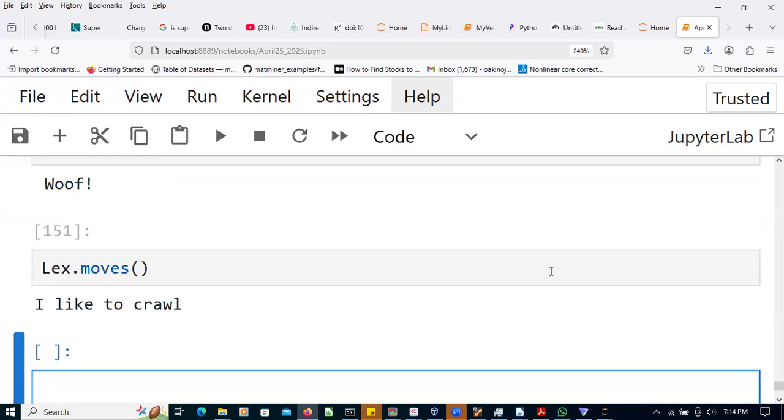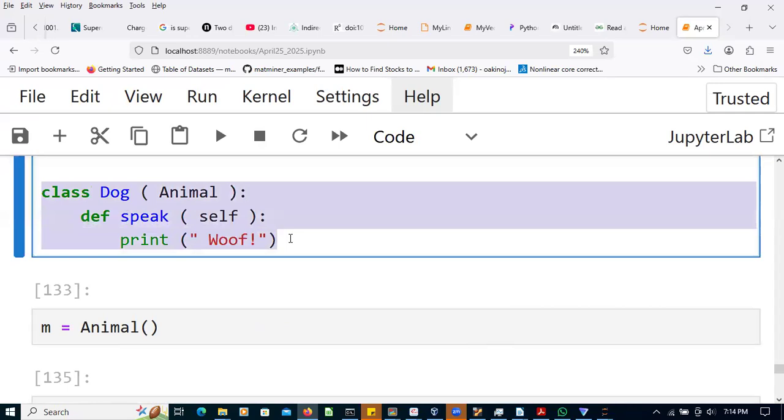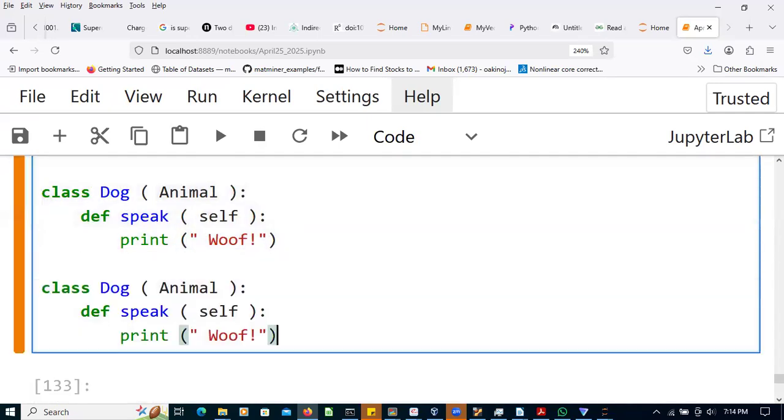If you want something to override the crawl, we can create one that is a bird, because a bird has to fly. Let's say it doesn't speak, but it moves.